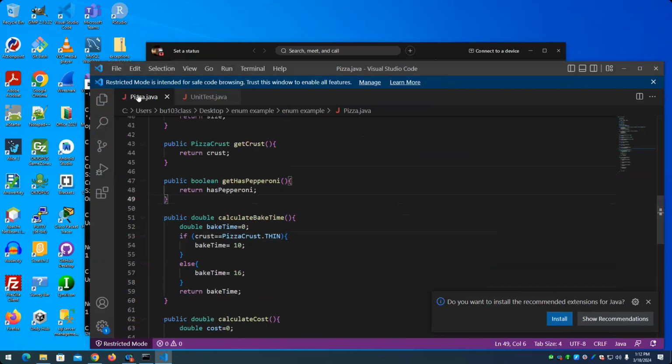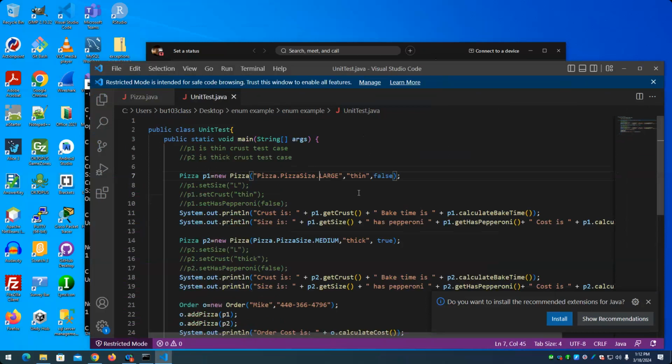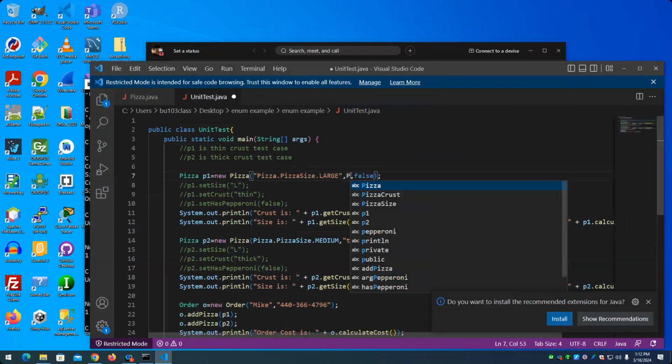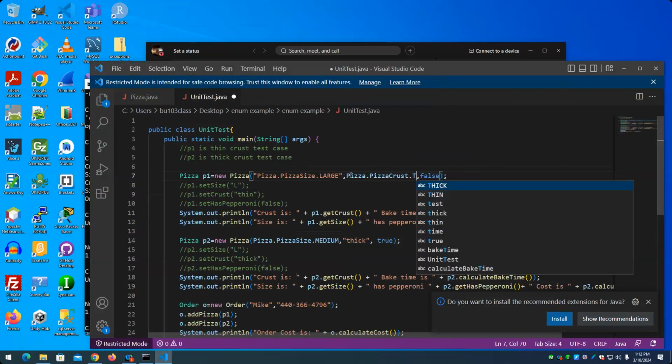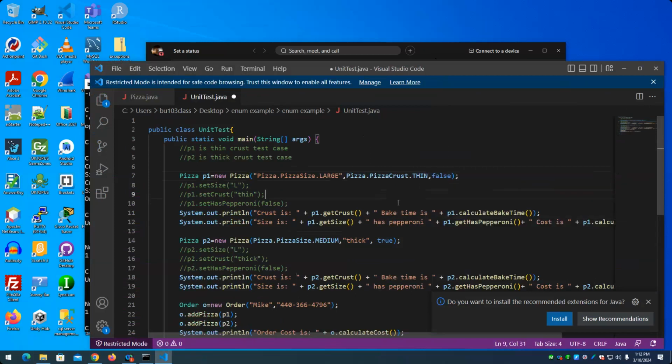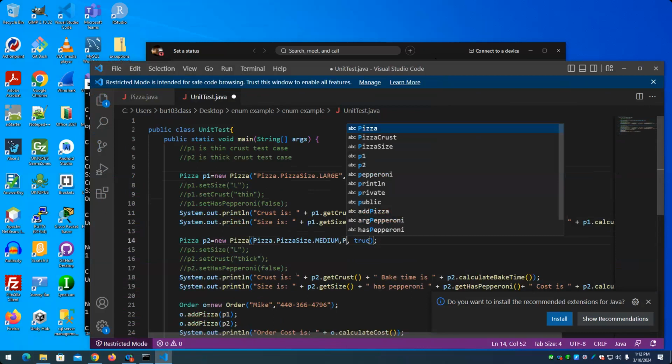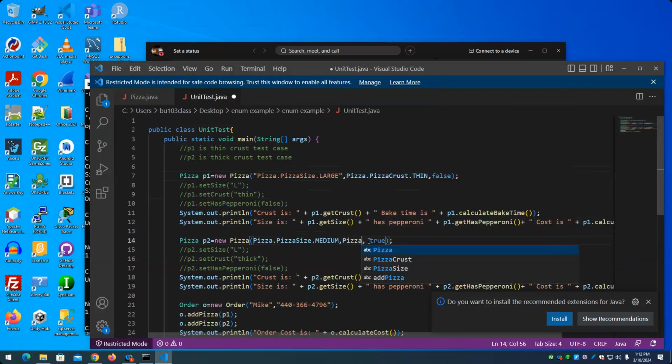I'm going to have to change the constructors here in the unit test class to say pizza crust thin. And here, when I use it, I have to say pizza crust thick.